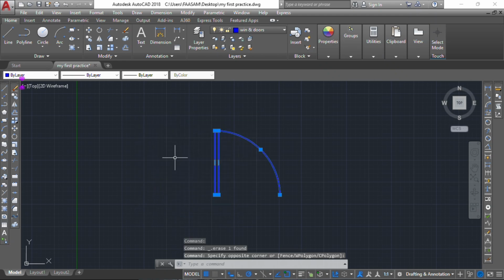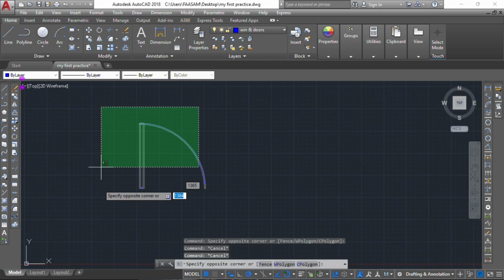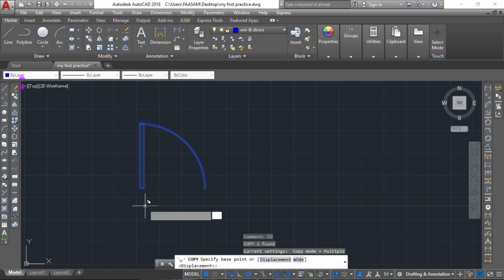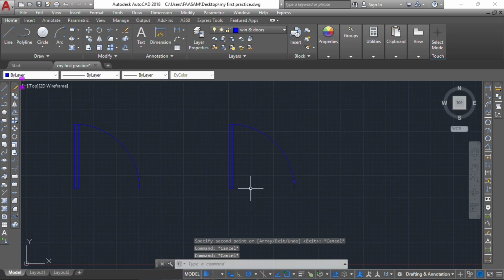So let's create our small door. Okay, let's create our entrance door first. You can just copy this. Instead of us recreating it again, let's just copy this. For our entrance door, now it is a 1-2, which is a big door and a small door. A big door of 900 millimeters and a small door of 300 millimeters. So what we just need to create now is a small door here of 300 millimeters.